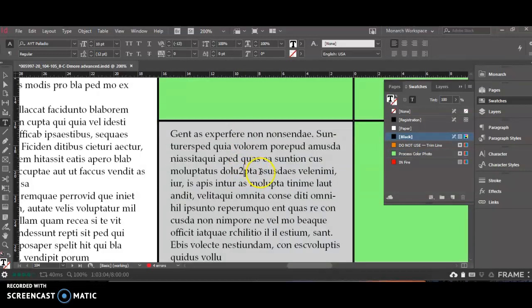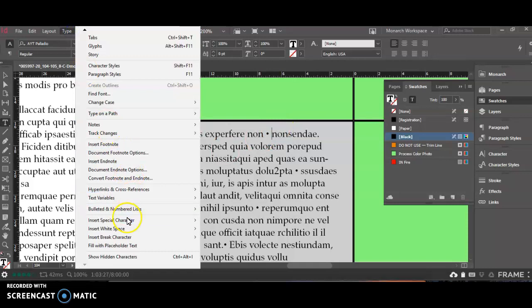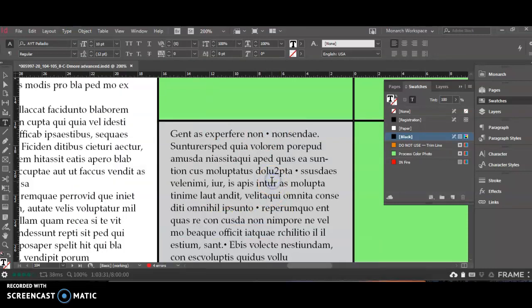So what I'm going to do is at each photograph, I'm going to go Option 8, space. And you know another way to do that. I will remind you. 4 photographs. I'll do another one here. The other way to do that is to go type, insert special character, symbols, and go grab the bullet. So that's another way to do that.